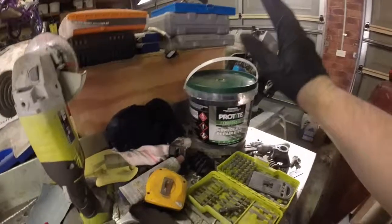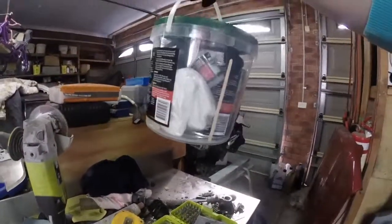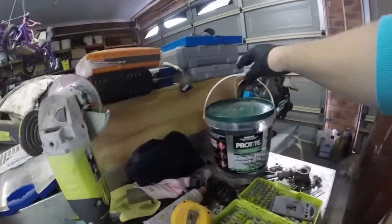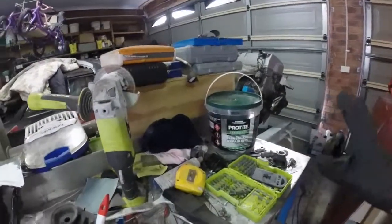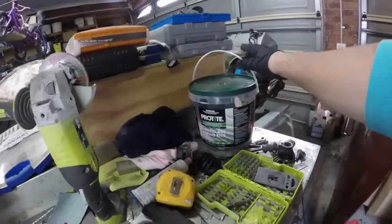Alright guys, so yesterday I picked up this tub of fiberglass repair kit from Bunnings. It's got a square metre of cloth in there and a kilo of resin. Saved about $15–20 buying it as a kit and separate. And I got more things in there than if I just bought the resin and the mat.